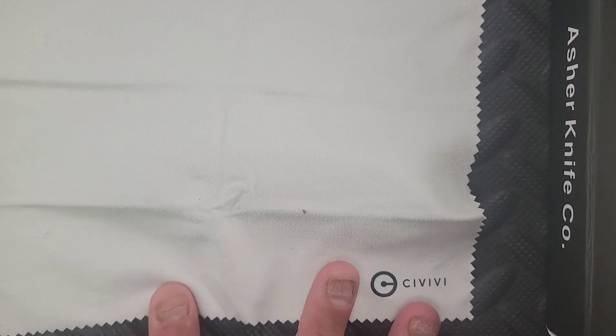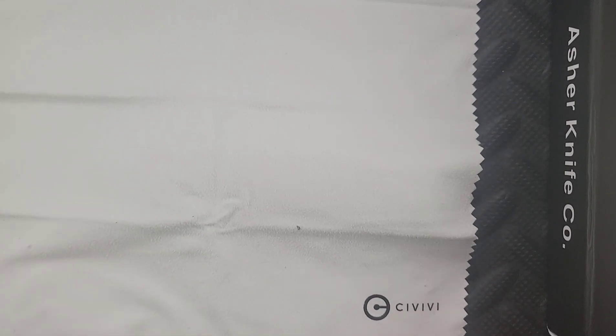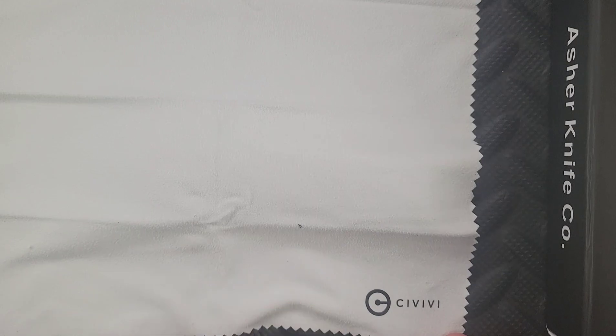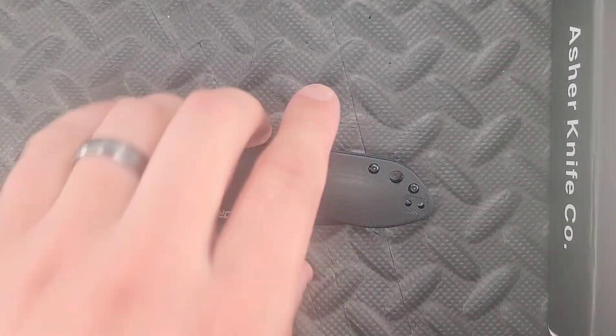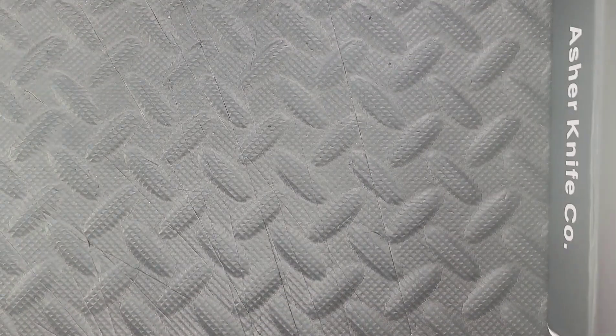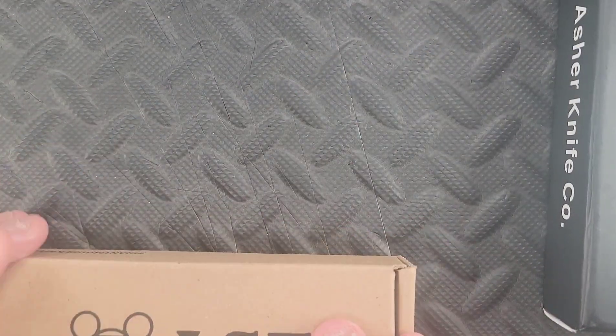The review knife for the day — a little bit of hypocrisy going on here. We have a Savivi lint-free cloth with a CJRB Scoria underneath. But before we get to the review, let's do a couple first impressions. I did these and wasn't happy with the unboxing, so I want to redo it and go from there.